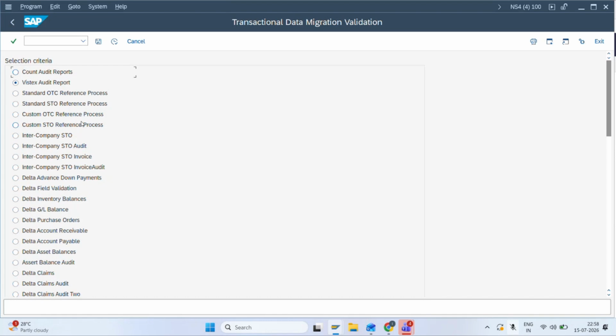And we have actually a scope defined already for the DTV. So we have those reports and comparison objects that we have identified that we would love to run between ECC and S4. But that's something which we can share with the team here and see if all of that is covered.